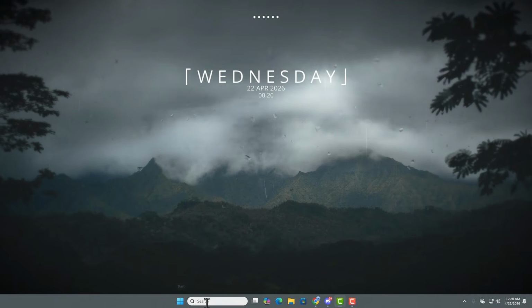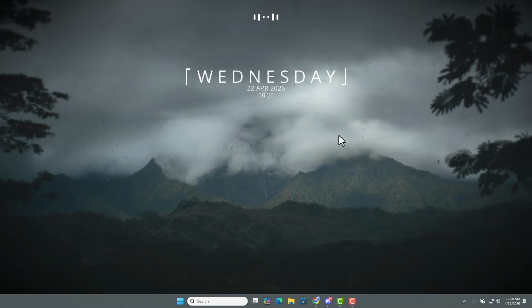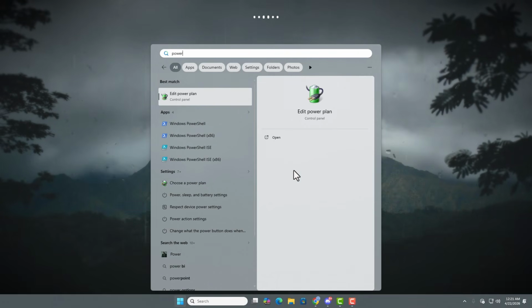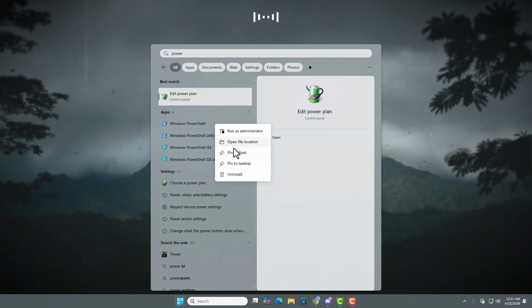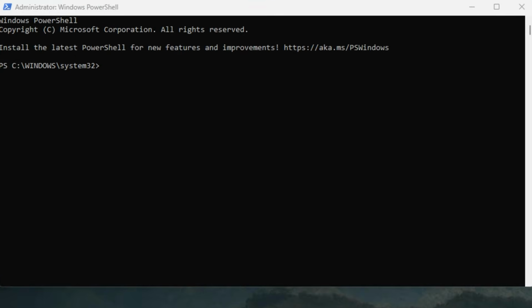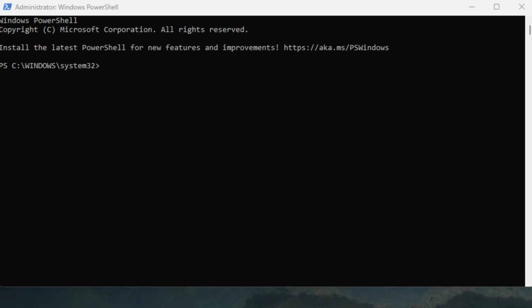Right-click your Start menu or press Windows key plus X and select Terminal Admin or Windows PowerShell Admin. When the User Account Control prompt shows up, click Yes. Now here's what we're doing. Edge is running in the background, which locks the executable file and prevents deletion. These commands are going to close all Edge processes and disable the auto start so it won't come back. Then the file will be unlocked and we can delete it.